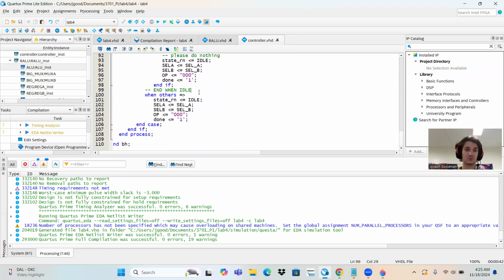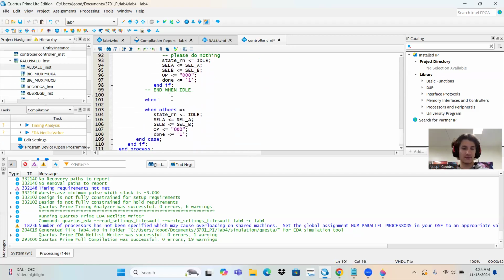Now we go here and we say when 2's complement part 1, and then we'll have a little end to comp2_1.